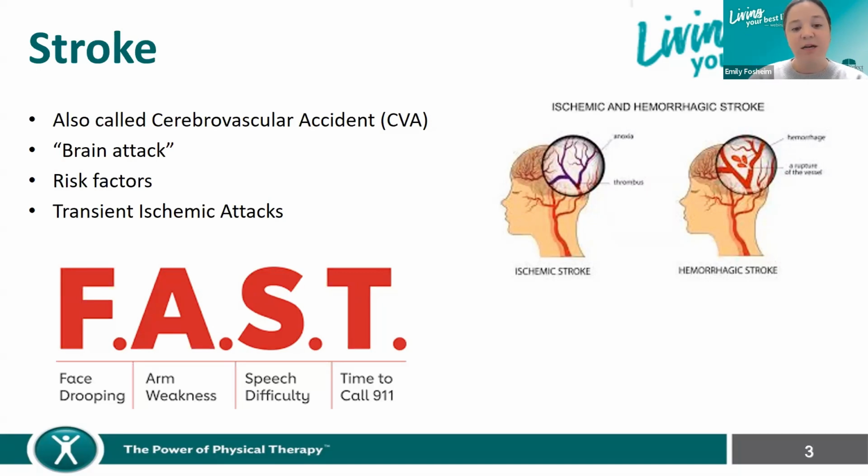Sometimes you might hear this called a mini stroke or a warning stroke. This is a type of stroke that is just like any other, but it's on a smaller level where blood flow to the brain is blocked, but normally for a shorter amount of time, and the impact is lesser and recovery is greater. The important thing to know about a transient ischemic attack or a TIA is that this is a warning sign. If this occurs, this isn't something that we should take lightly. It's typically a sign that something major could happen if we don't take action in treating.